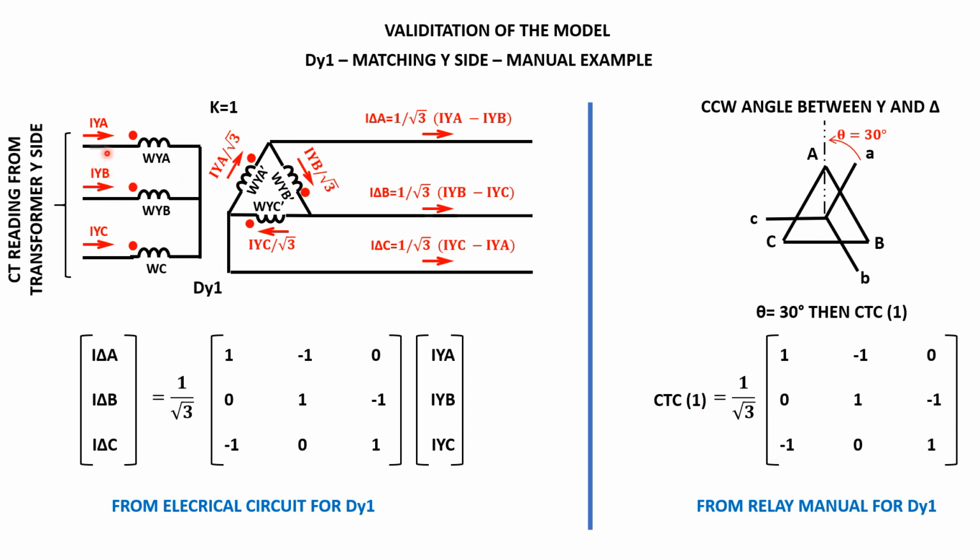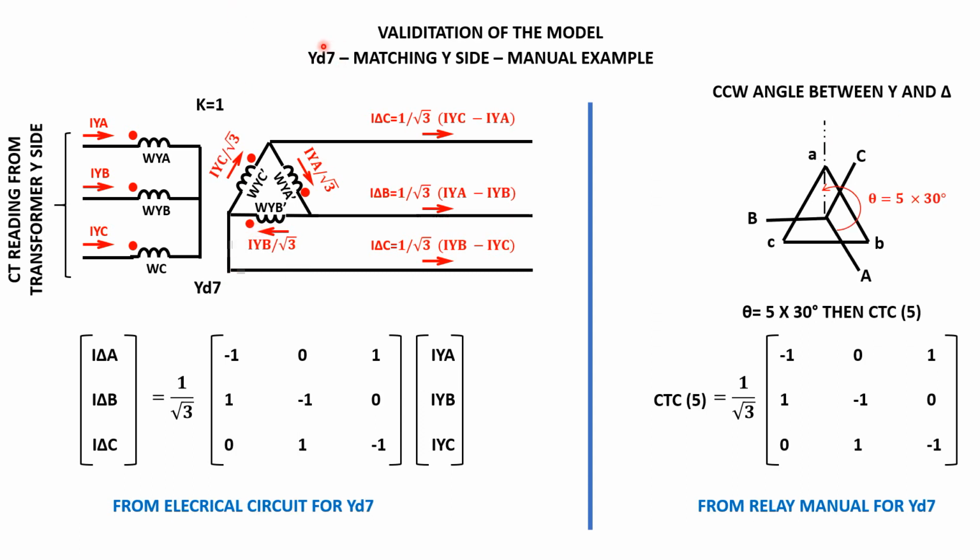I just want to say this value is equivalent to the same vector group transformer, which has the ratio between phases of 1. This k is 1. If k is 1, then for the phase coming here, the line ratio is 1, only divided by the square root of 3. And we have the rule of polarity that phase A in is phase A out, and the same vector group. If we write the equations on the delta side, which is the conversion of this star to delta, we have these KCL equations here, and then make them into a matrix, we see this matrix is similar to this matrix. So it means this electrical equivalent is correct and is used in this relay. And I will say later on why it could not be a unique matrix.